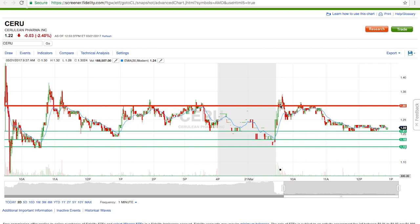With that trade alone, I was able to lock in $300 worth of profit, and then I am back in it because of the support that it's built at 121. I'm currently trading CERU. My current buy point is at an average of 122. And my stop loss is anything below the 118 mark. And what I mean by that is if it continues to drop, I'll cut my losses anything below 118, and then if it ends up bouncing at 115, then I'll decide if I see the potential to buy back in.